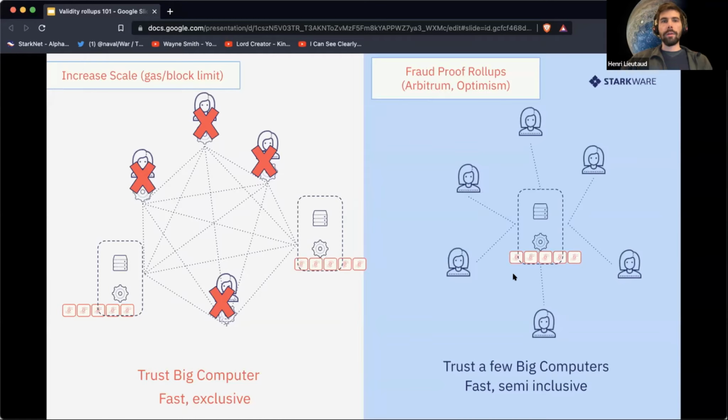You just crank up the size of the block, and then you can get to do more transactions. However, that doesn't really solve the problem. It merely pushes it down the road, because when you crank up the block size, you require every participant of the network to get a bigger machine. After all is said and done, that's basically what you're doing. So if your network aims at having as many people as possible validating it, which is what you want in inclusive accountability, then you are slowly moving away from that because you're making it more difficult for people to validate the network, since all of a sudden they need more resources.